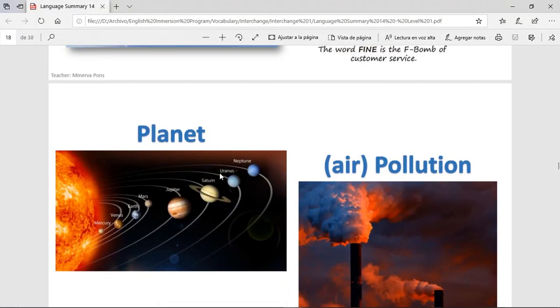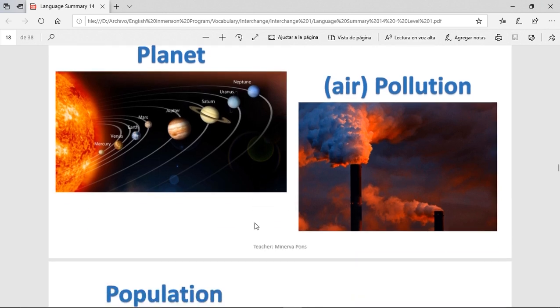The planet. These are the planets: Mercury, Venus, Earth, Mars, Jupiter, Saturn, Uranus, and Neptune. And Uranus has a lot of jokes because of the name, and also some people started saying that it's not a planet, but then it is, and then it's not. For me, it's a planet. Either way, I'm never going to go there, I suppose.